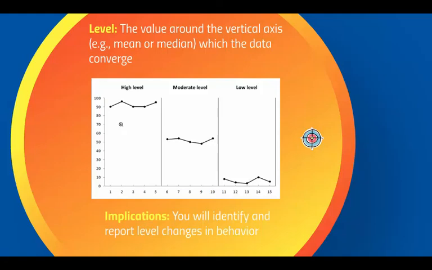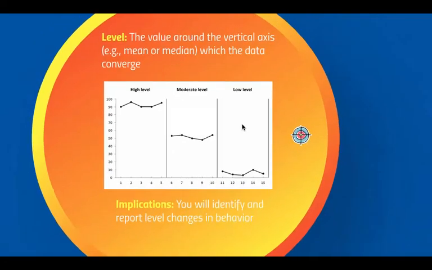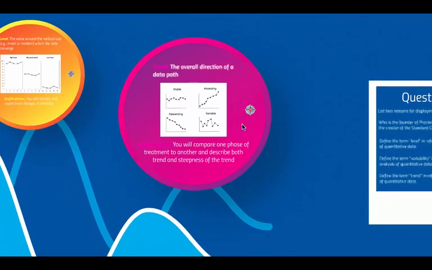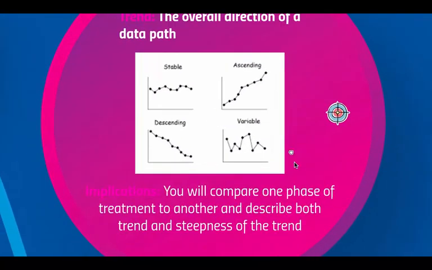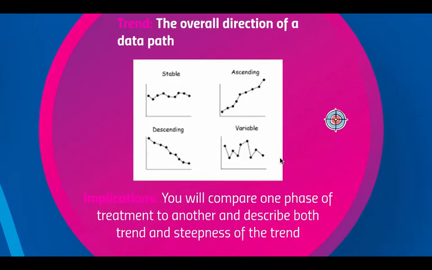So when we go from one phase of treatment to another, we'll look for what's referred to as a level drop, and you see that right here, or it could be a level jump. Could go on the other way. But you're looking at data points and you're looking to see how they converge around a mean or a median, and you're looking to see from one data set to another how they change.